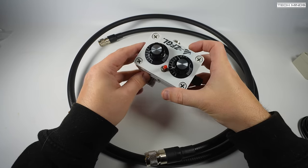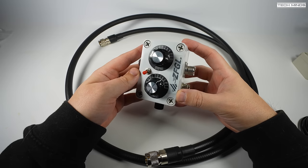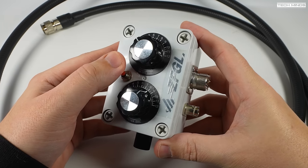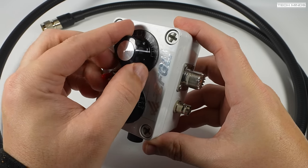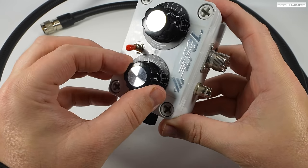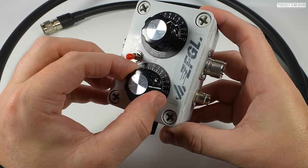We then have the main loop tuning box, which consists of 2 rotary dials and a switch. Now, either side of the tuning box, there's an SO239 connector, which is where we attach the included loop. On the right side of that box, there's also a BNC socket. Now, this is where we connect that common mode choke, or I guess you can connect direct to your radio if you don't want to use the choke.